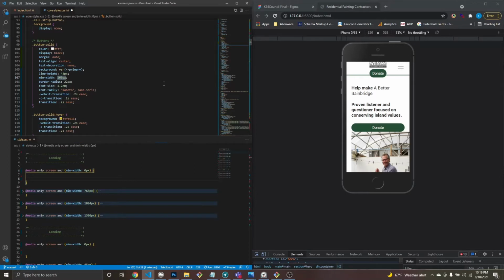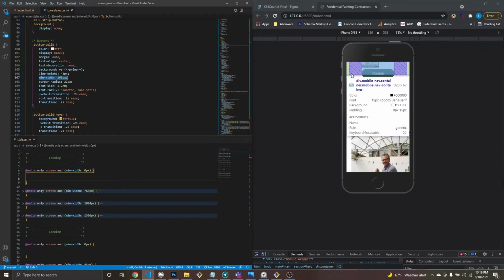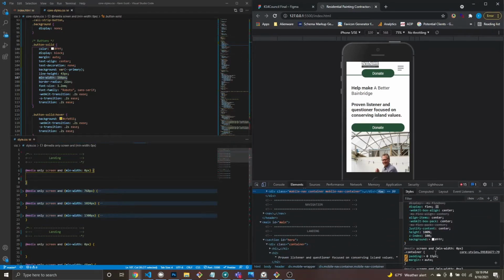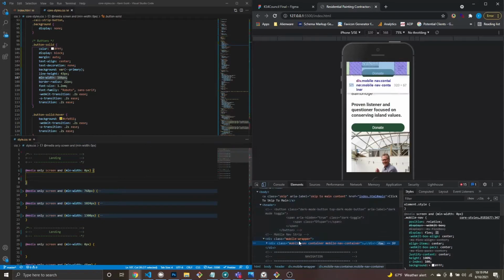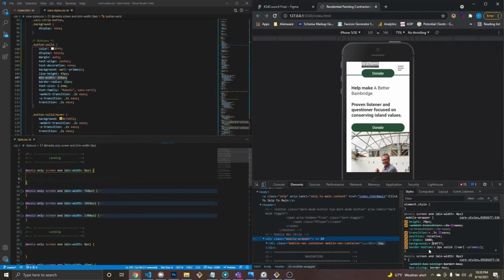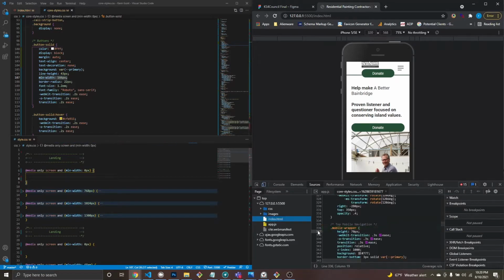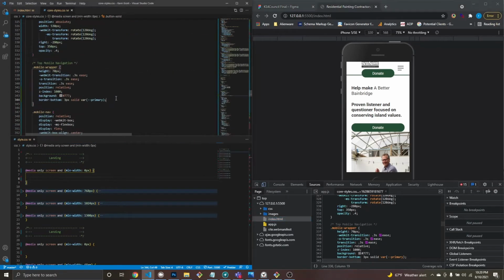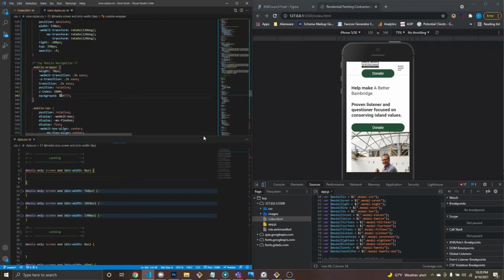So that's why this will grow, because it's not satisfying its minimum. I want this to be at its smallest 166, and that's what it's doing right now. And let's go ahead and get rid of this border. So if we go in here, it looks like it's on the mobile wrapper. There, border bottom, that's what we're looking at. We click on this, it tells us it's on line 336. So we scroll down to line 336 and we remove this. We don't need this. Okay, that's done.